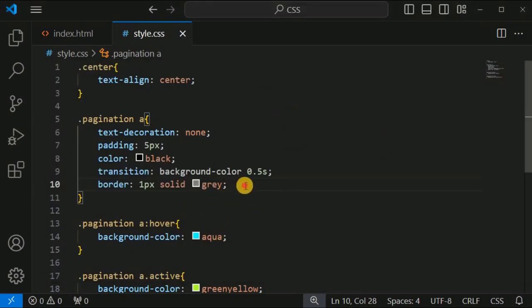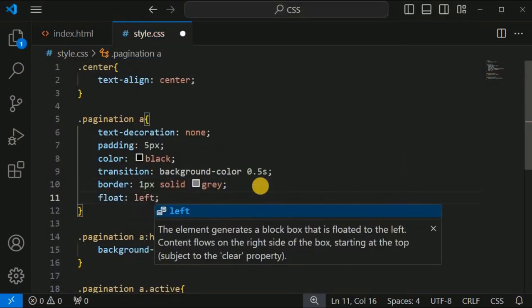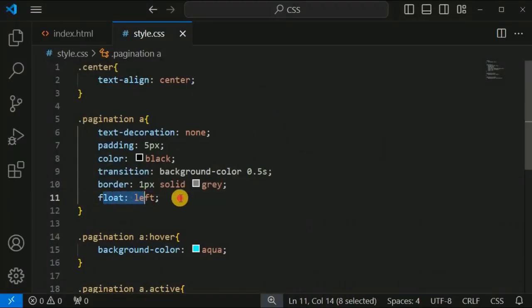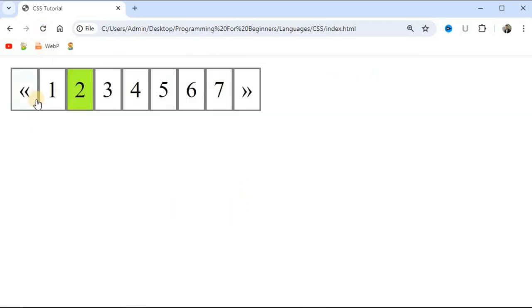So what we can do is simply we can use the float property in this case, and the value should be left over here. Let me just save this file now. So this is used in order to remove the border spacing in between the two borders of these pages, and when we reload this page, so as you can see there is no more spacing between the borders of all these pages over here. So guys, in this way you can apply the borders as well, and this type of pagination is looking more decent over here along with the borders and the hoverable effect in this case.